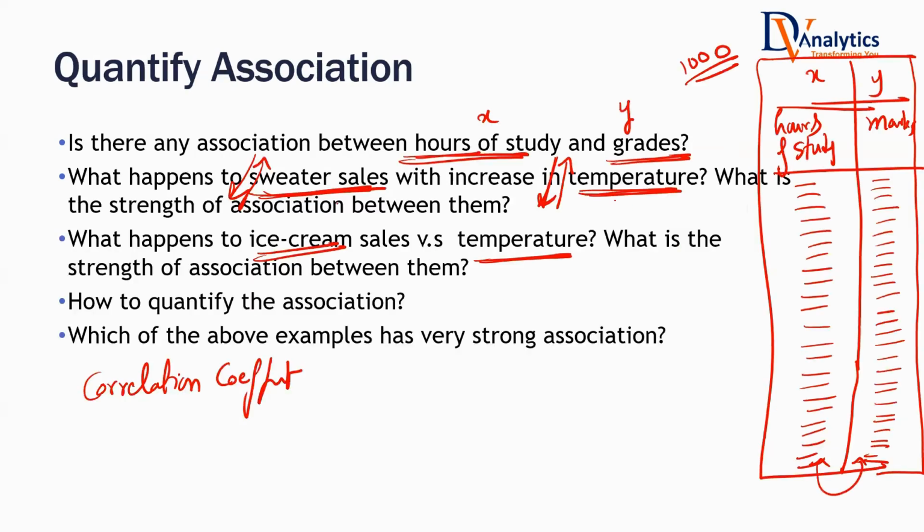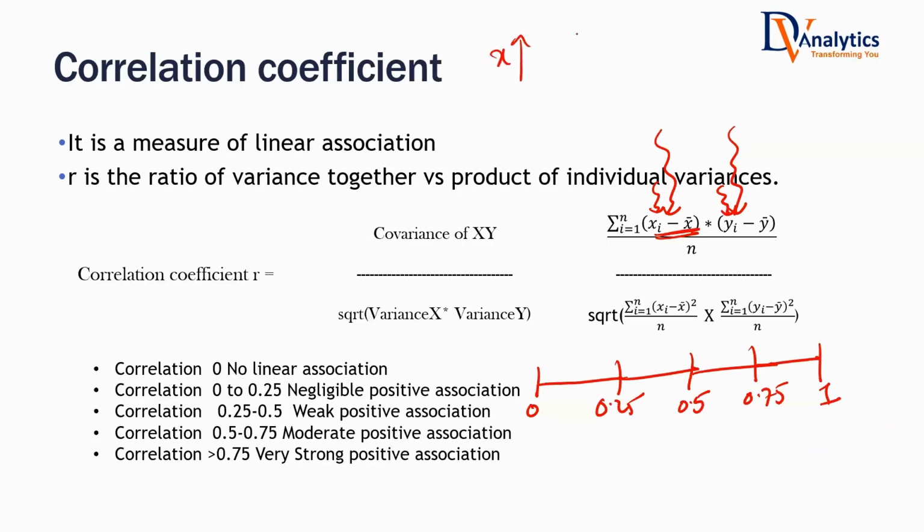And in scenarios where one variable is increasing, the other variable is decreasing. If x is increasing and y is increasing, correlation will be positive. But there is another type of relation as x increases. For example, in our example, as temperature is increasing, y is decreasing. That means our sweater sales were decreasing. In this case, correlation will be negative. So correlation can be negative also, because the relationship between two variables is not necessarily always directly proportional. Inverse proportional relationship is possible.